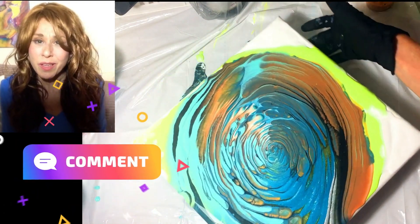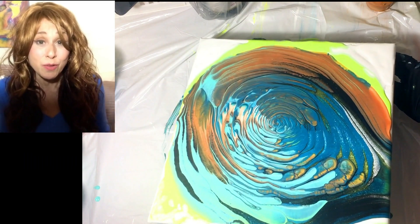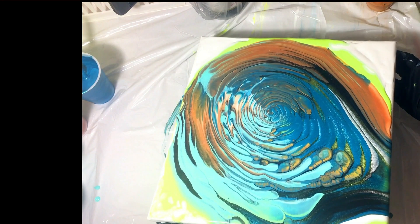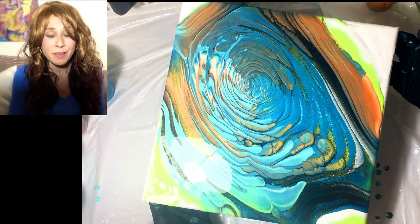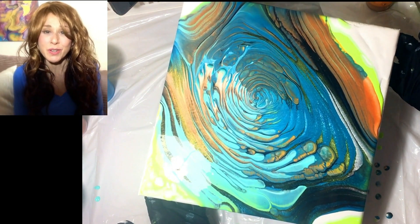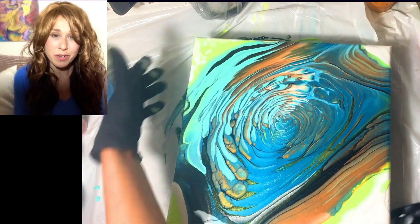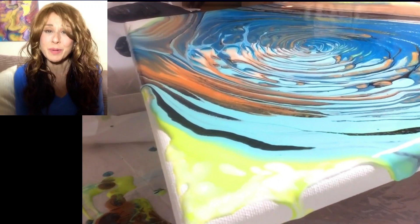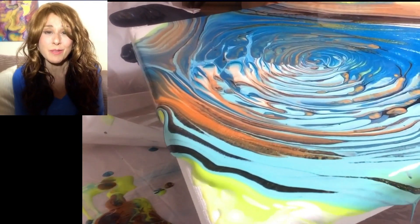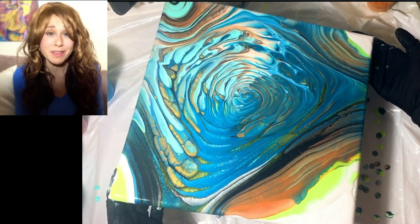Let me know in the comments below what you think about how this is unfolding so far. Is this something that you would be pretty excited to see if you were doing this painting? I'd also like to touch on the fact that this collaboration is put together and hosted by Cindy of Cynthia Porter Studio — thank you so much Cindy for always doing such an amazing job. I always enjoy being part of Cindy's collaborations, and also Donna of It's Art by Donna M. I love participating with many friends I've collaborated with before as well as some new friends I'm meeting for the first time in this collaboration.